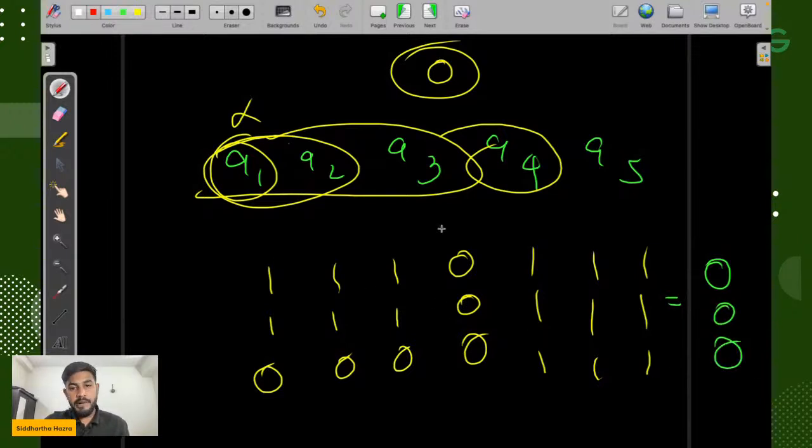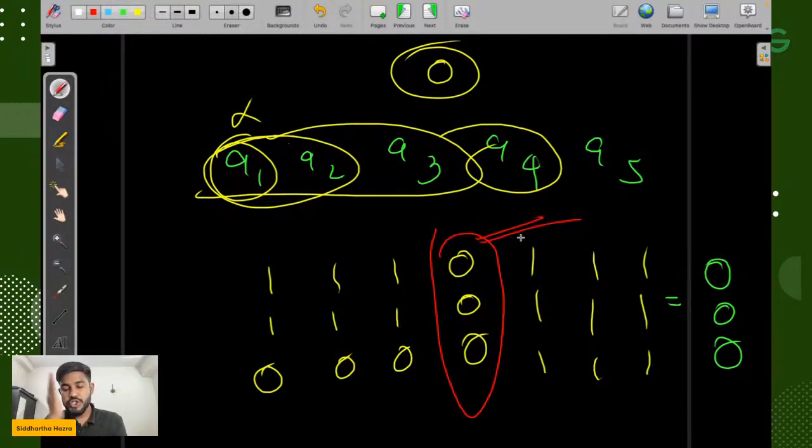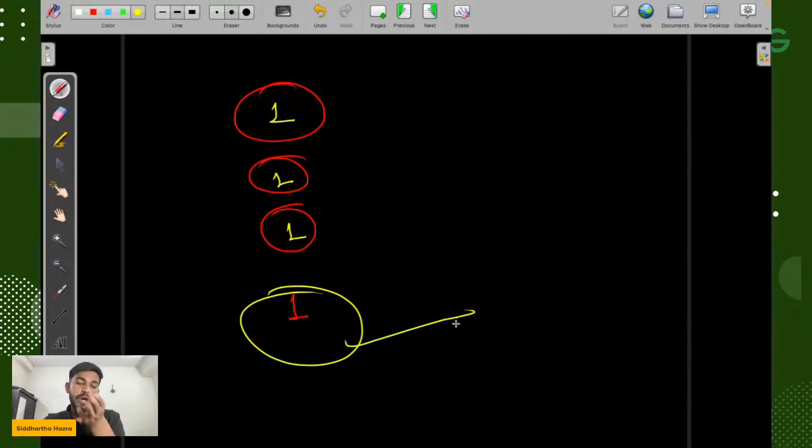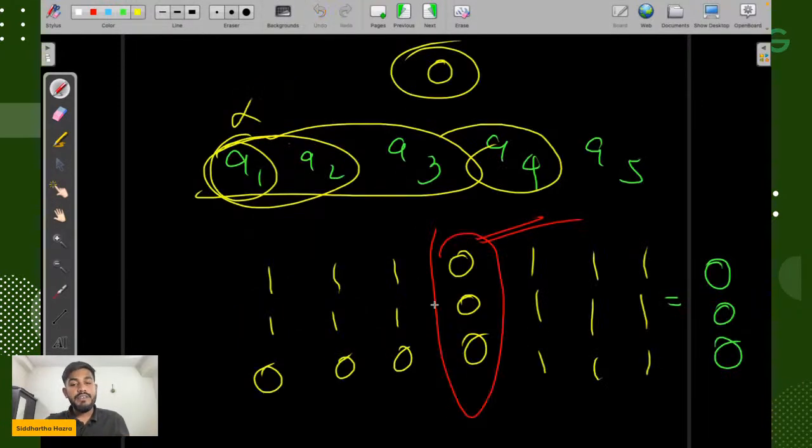So whenever we reach a point which is equal to 0, which makes the AND equal to 0, we would stop at that. This is the stopping condition. Because in an AND every value needs to be present. So if I want the AND to be 1, then suppose there are three values, every value needs to be 1 to get the resultant AND as 1. That is why whenever we reach a condition which is equal to 0, we would say that this is not possible.